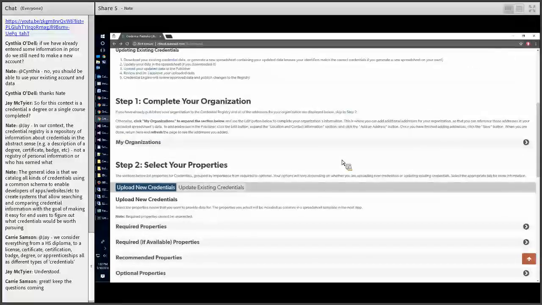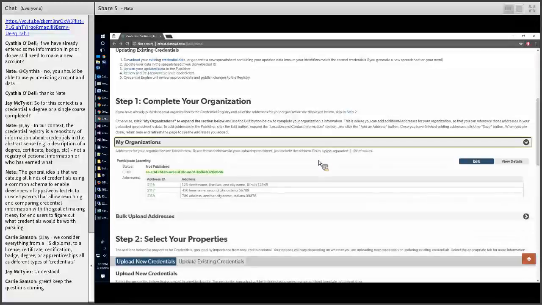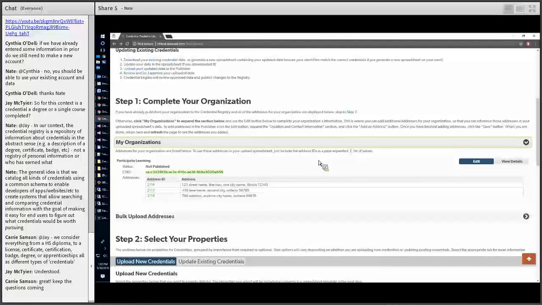So this looks just like the screenshot that you just saw on the slides. And as I had mentioned, if you want to pop that little panel open there, Nate, you're going to see that the page is set up to be interactive. Anywhere you see those little gray bars with an arrow means click on it and open up those panels. The panels are closed so you can easily see the steps, and then you can drill down into the content that you want to look at.